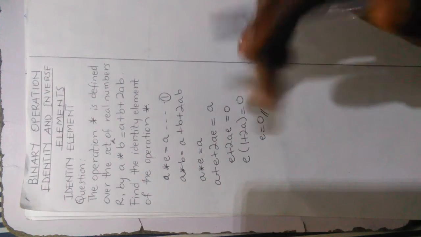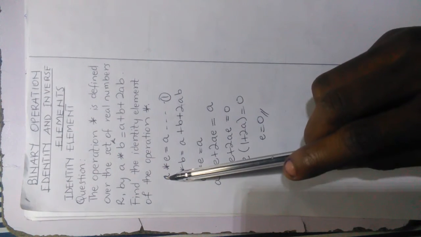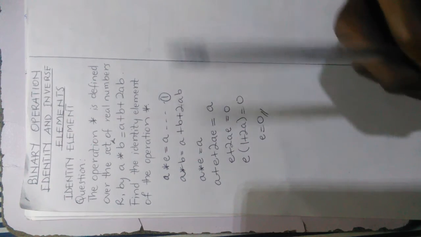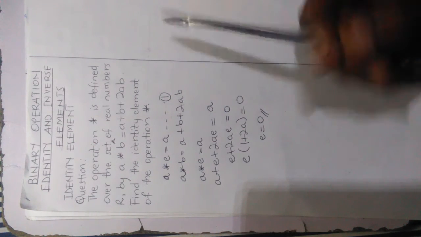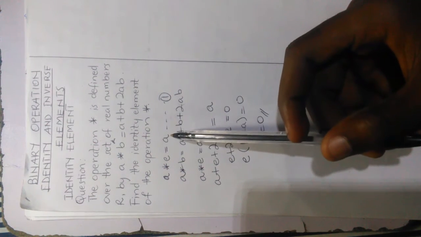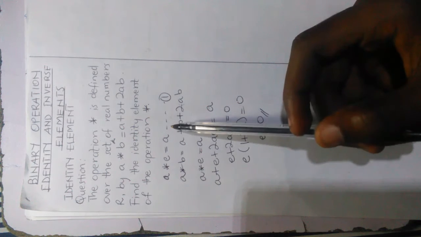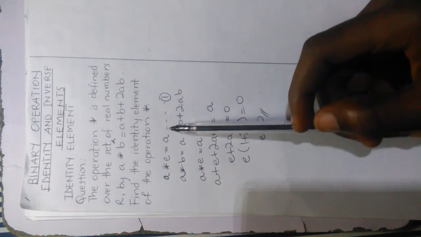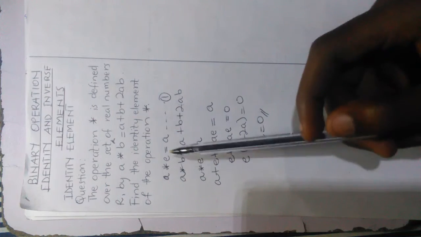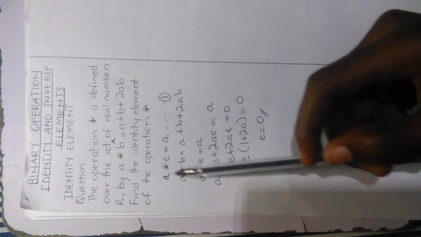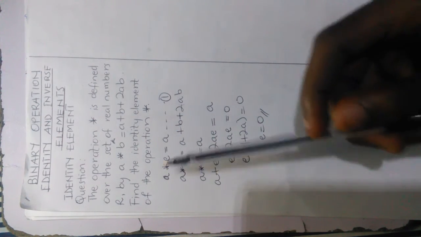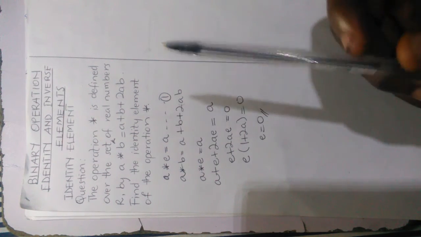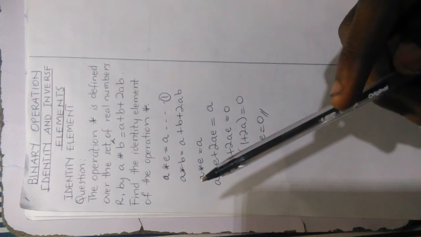Now what you should know is that the element A star the identity element, or if the operation is delta or inverse delta or whatever, should be equal to the same element A. So I mean, if you have A star the identity element, it should be equal to A. B star the identity element E, it should be equal to what? B. C star the identity element E, it should be equal to what? C. You see, yes. So then you just solve it step by step, then you get the answer.